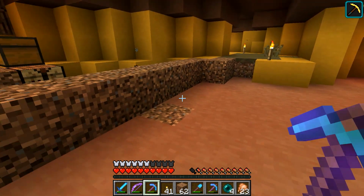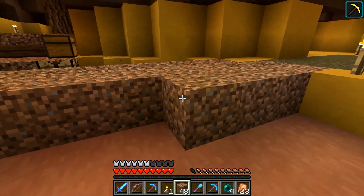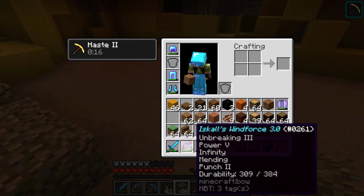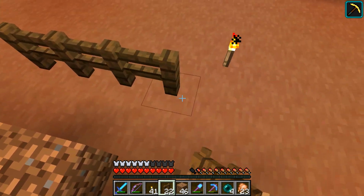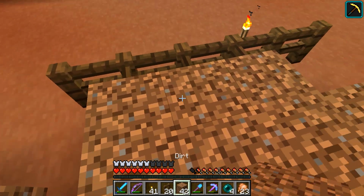So what I'm thinking is we have the pathway. We come out like this. We make sure that we can go this way in the future. And then over here, on this stretch, we're going to place the farm. Okay? And it's going to be manual. We're going to be slaying them. Let's put a fence down there. Path will come here, right?